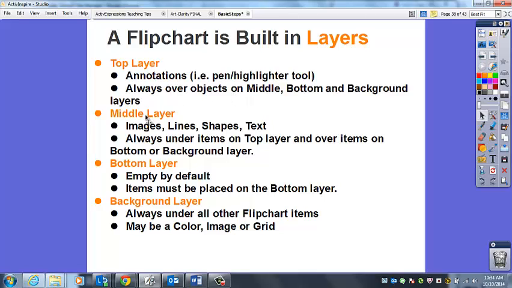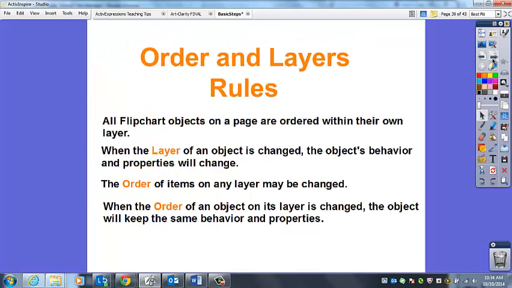You have a middle layer, which is your images, your lines, shapes, typing text, and then you have your bottom layer, which is empty by default, and you can put things in the bottom if you want, shapes or something to go behind another object. And then you have your background layer, which is usually a color or an image background or something like that.